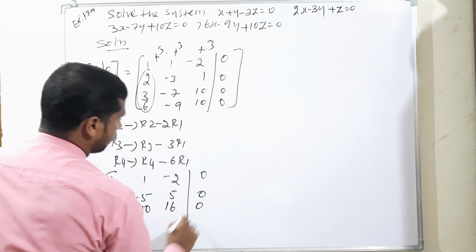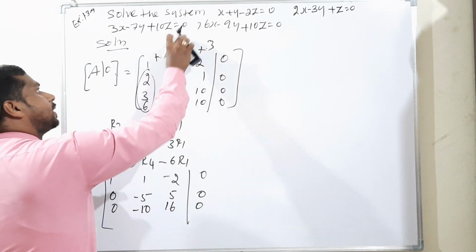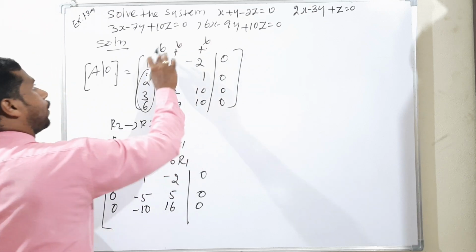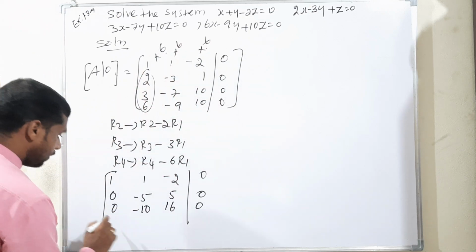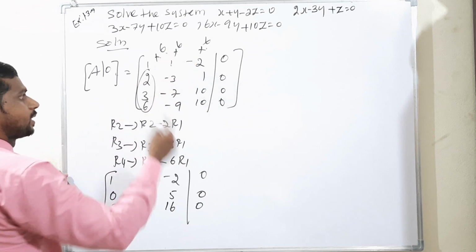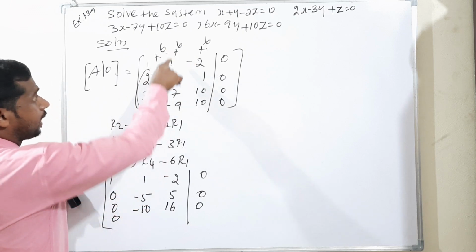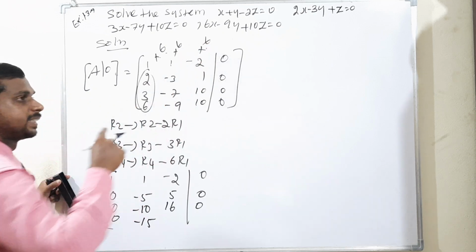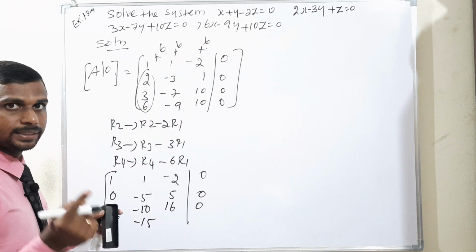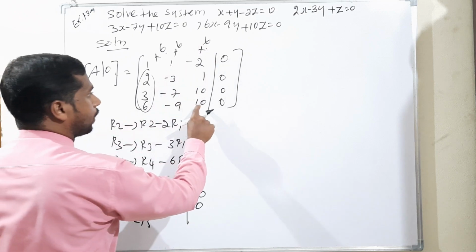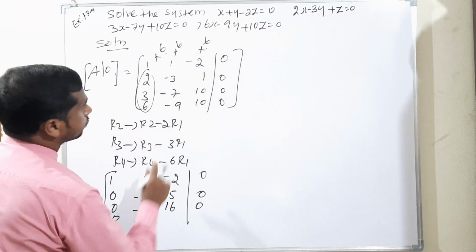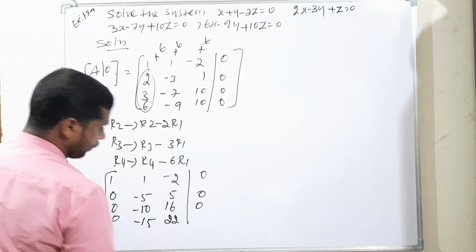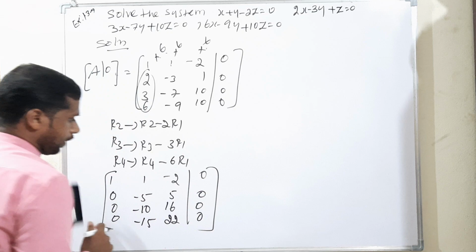Next one, 0. Again into 6, isn't it? 1 into 6, 6, 6 minus 6, 0. There 1 into 6, 6, minus 9, minus 6, so minus 15. Next condition, minus 2 into 6, minus 12, we have common minus, so minus into minus is plus, 12 will come. Therefore 10 plus 12 means 22, isn't it? So here also 0.